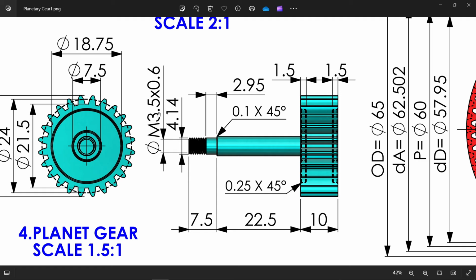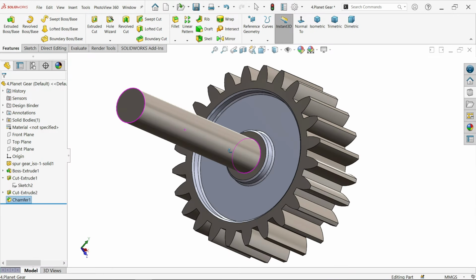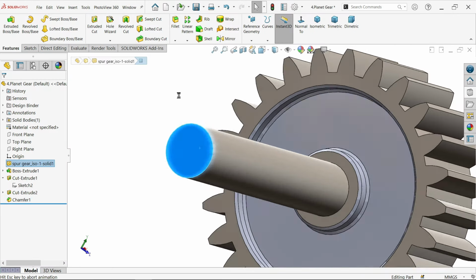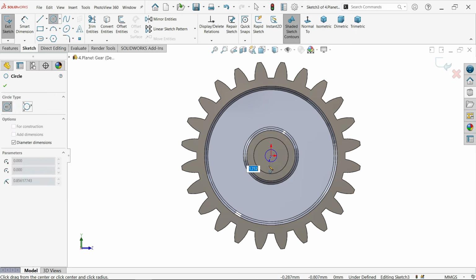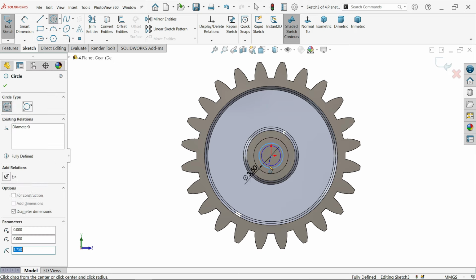There is a thread M3.5 into 6. So we will make the first thread, then we will add this one. First we will cut 3.5 into 7.5. Then there is a chamfer 0.145. Select this face, sketch 3.5, enter.